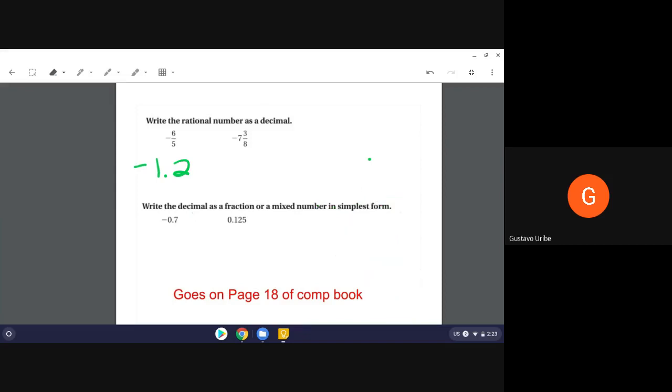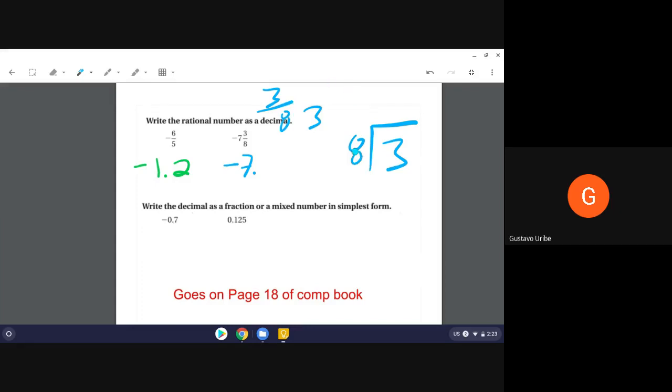For the next one, remember, this is a -7 3/8. Let's try it. Like I suggested, I have a whole number. Instead of turning this into an improper fraction, I know my answer is going to look like -7 point something. So now let's just focus on the 3/8. Well, this fraction is going to tilt over. This is going to fall, and your 3 is going to be down here. So it will look like this because this fell, right? This fell here, and you just drew the house around it.